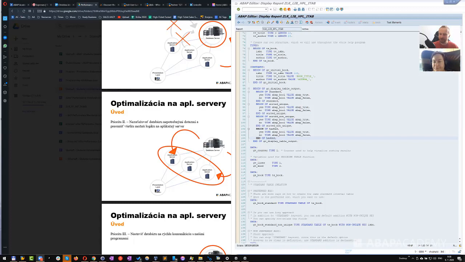It is such a dangerous transaction, you need to know what you are doing when changing the data on the database level. Many times you don't even have the authorizations for this transaction. If you do, that's fine, but in many companies the users don't.